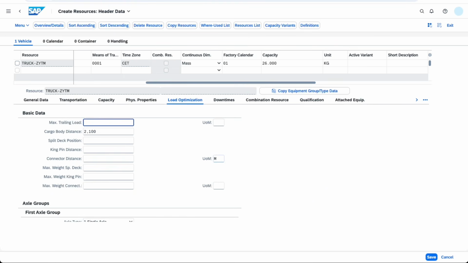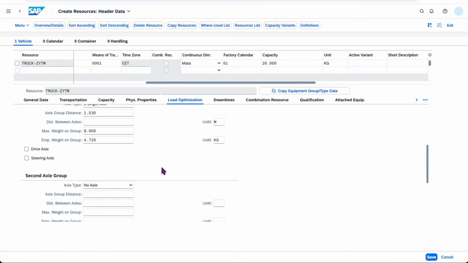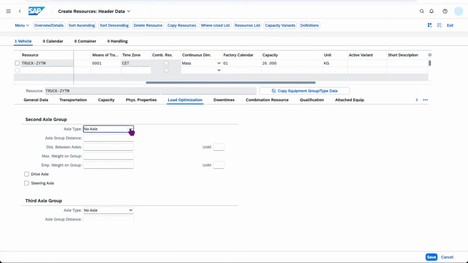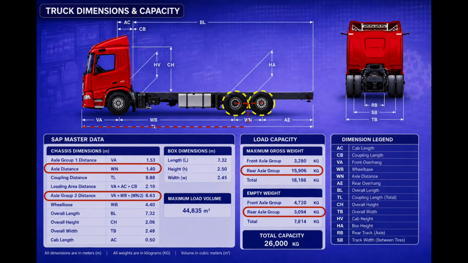Configure the second axle group. Select tandem axle as the axle type, since this axle group consists of two axles. Repeat the same process to maintain the axle group distance and the maximum gross weight.